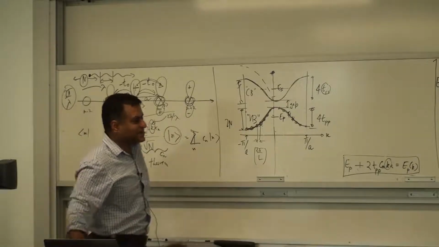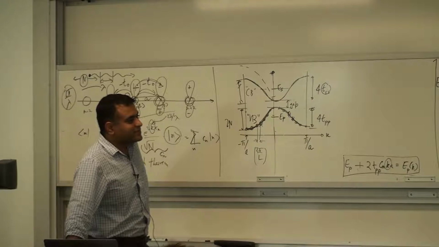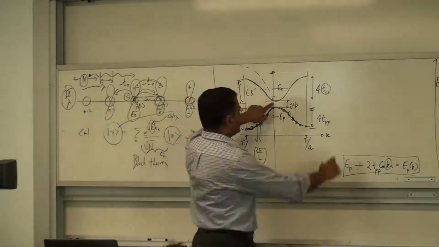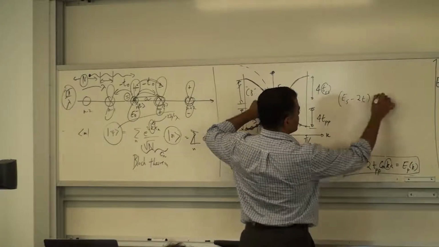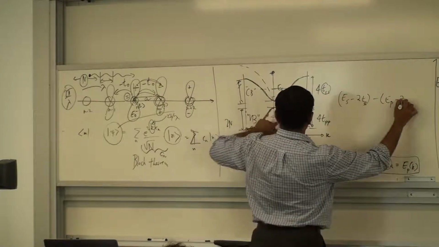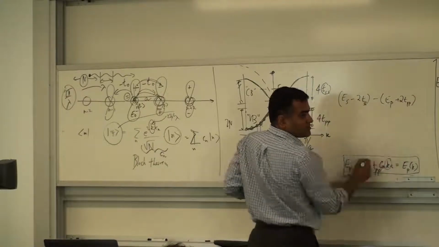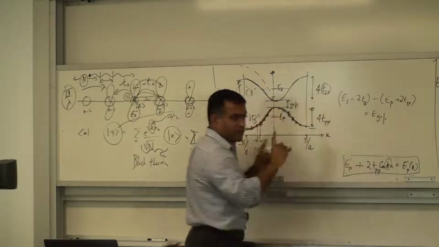Yeah. So in this model, what parameter controls the gap? Like what is the proportion? Oh yeah, you can see from here, right? You can calculate exactly what the gap is. It is Es minus 2T, right? Minus Ep minus 2. Sorry, this is minus 2. Sorry, Ep plus 2T. Right? So you can see this is actually the gap of the material, right? So you can calculate it exactly, right?